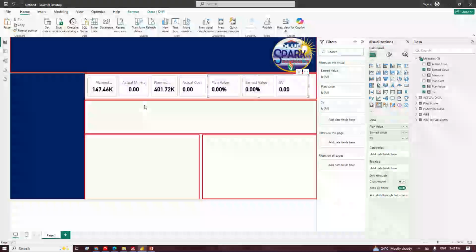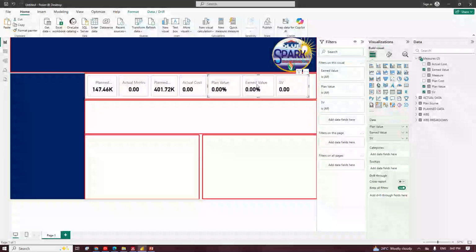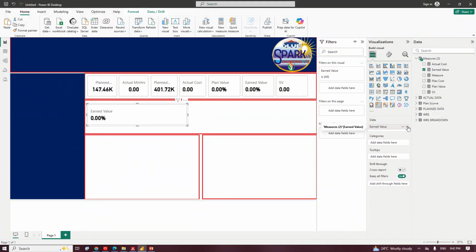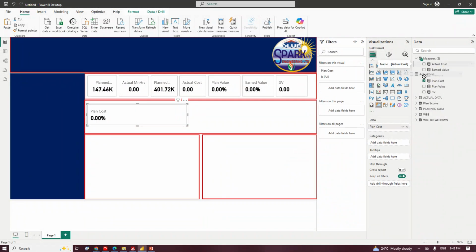So now my cost item in terms of percent is not here. So let me just duplicate this and bring in my cost item. Maybe later we look at how to arrange it. So I also have my cost variance. For here now, I will remove these three things. I will just put all my cost items. So for cost item, we have the plan cost, and we have the actual cost.